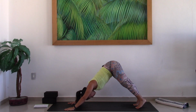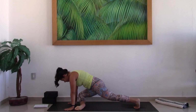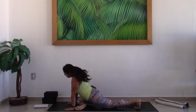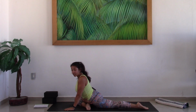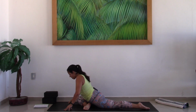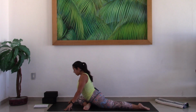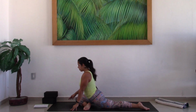And from here, we'll come into a pigeon pose. So we'll take the right knee just behind the right wrist, the right foot up towards the left wrist. And totally okay if the right foot is really close to the left hip here, especially if it's early and you're feeling kind of tight in the hips. Find what works for you here. If you find that you're really super lifted, bring a block underneath the right hip to support you.